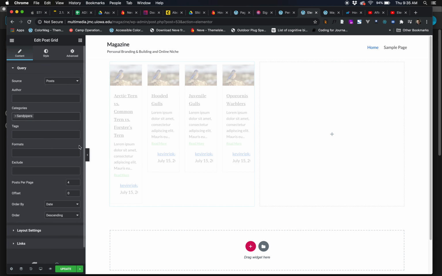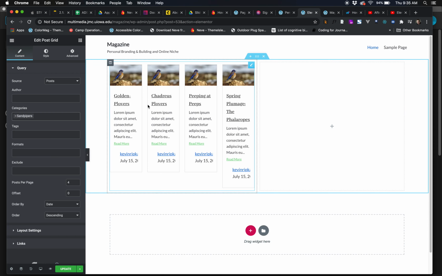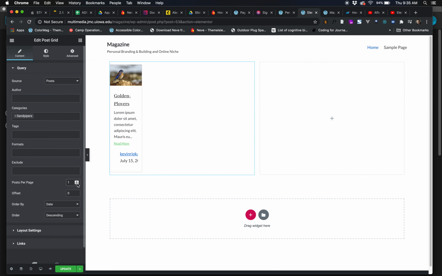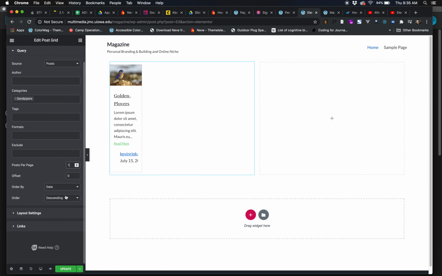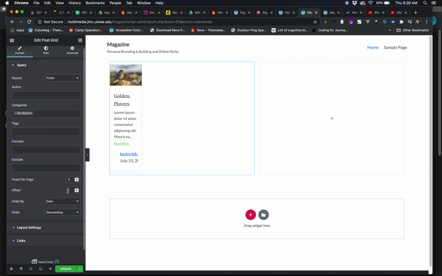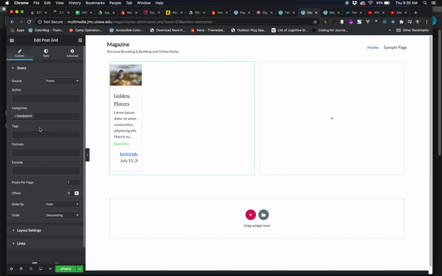So I'm just going to say I only want sandpiper ones, right? Now, I only want 1. So this post per page, I'm going to go ahead and bring down to 1. And there we are. I have this. Now you notice, we'll fix that in a second. You see there's this offset if you wanted to start with not the most recent, and we'll do that over here. Order by date is fine. Now, if you're going to use featured, you can use tags in Facebook. When you make the post, there's these tags, and if you type the word featured, that's how you would make sure that it gets featured. But I don't have that right now.